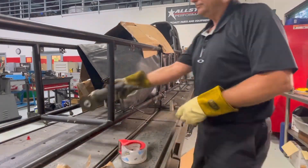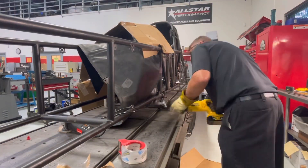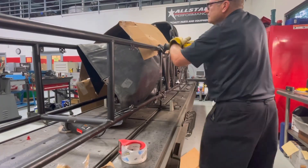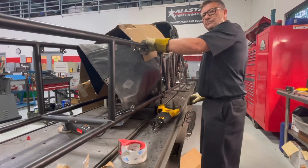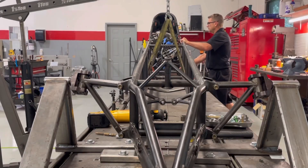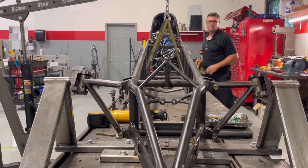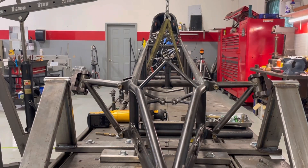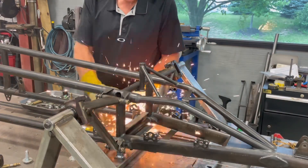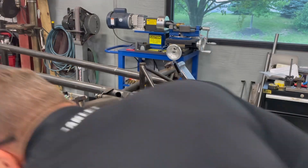So I'll finish cutting this back piece off the cage area, and then we'll work our way towards the front. Once I get them all loose, I just check to see how free-flowing it is and see if it's in any kind of a bind. It's a pretty cool shot here — you can see me moving this thing back and forth. The thing seems pretty good, so let's chop the front end off of it now. I've just marked it exactly where I want it to come off at, and we're going to just do some slicing and dicing here.